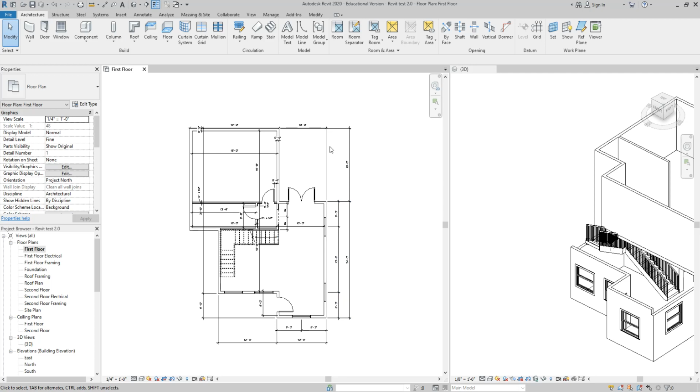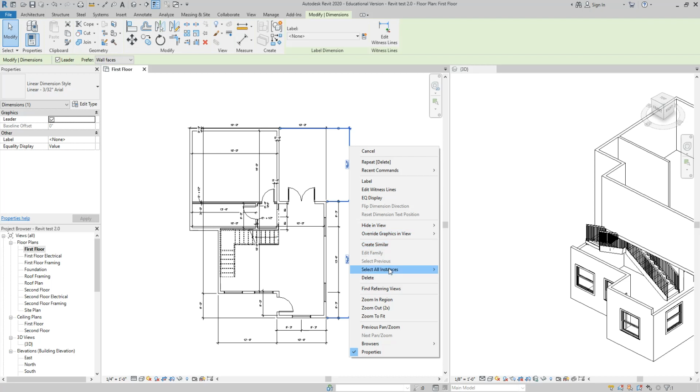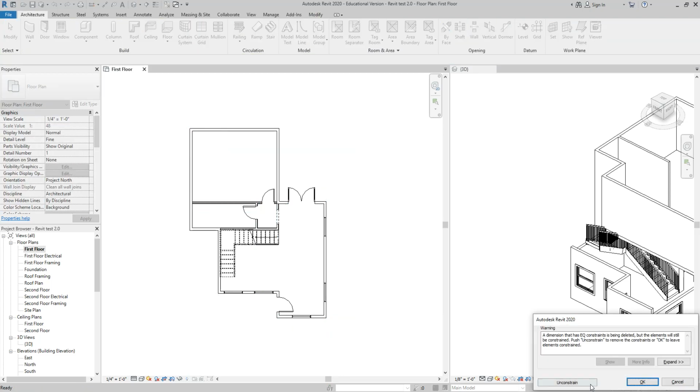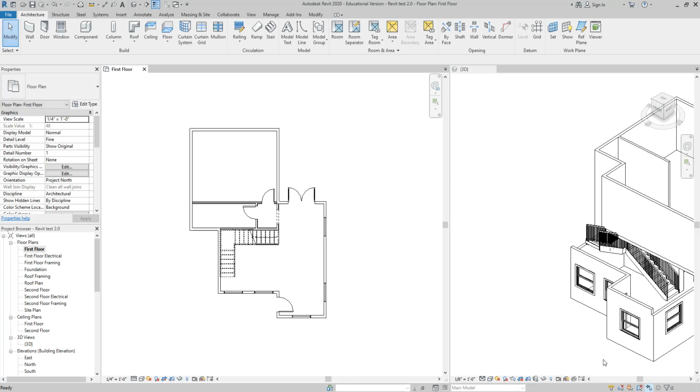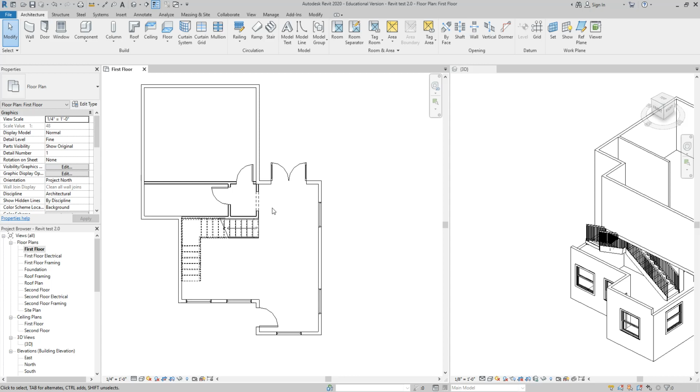Just to do a quick review, to grab all of your dimensions, I click on one, right click, select all instances, in view, and then I hit delete. I'll go ahead and click OK. What Revit is doing there, for example, on the windows and door frames, where we measured things to it, is saying, hey, the dimension is gone now, can I just move it or unconstrain it from where it was? By hitting OK, it gives Revit permission to move stuff around outside of the dimension that you constrained it to.